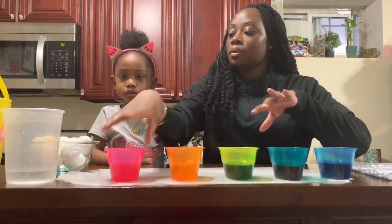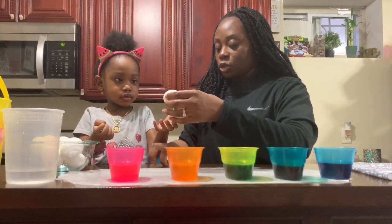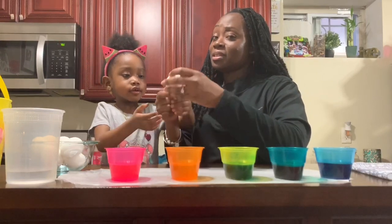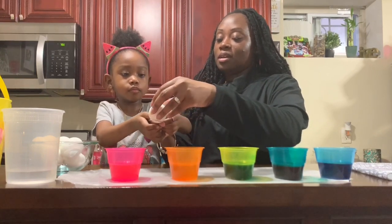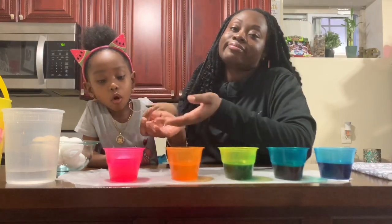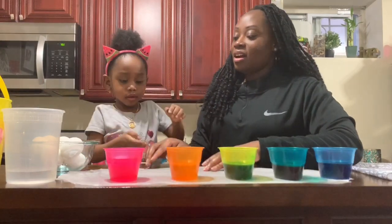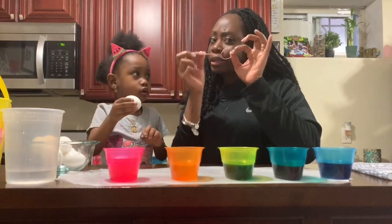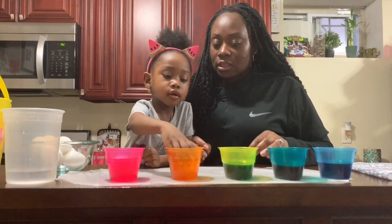Okay, so let's start. We have one egg. It says to, let me do one and then you do the other one. You're supposed to put it in this, but this seems a little light, so I don't know how this is gonna go. Okay, because you don't want to drop it in there. Oh. Whoa! Oops. Okay. It turned pink. All right. It seems like we're just gonna have to place it with our hands because this is very weak. I don't know what they thought they were doing with this. Don't drop it though. Just place it in really nice.